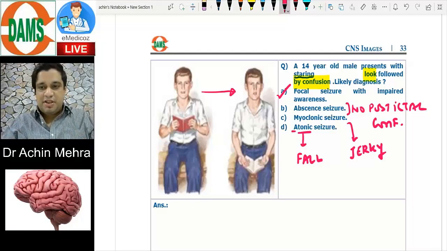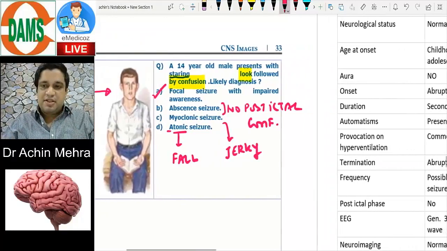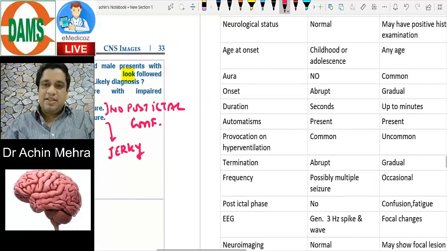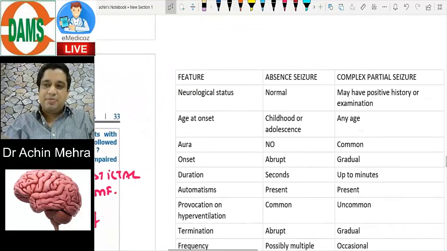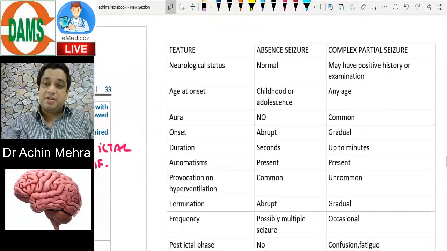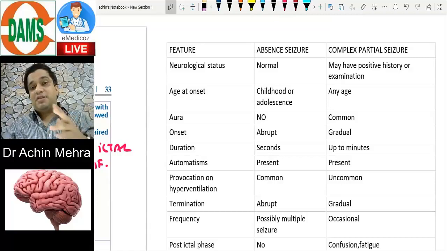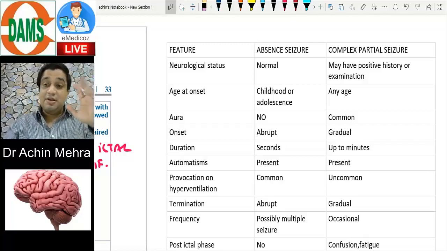Now just a quick recap of the things that we have discussed in the class, what are the key differences that we find between a patient of absent seizure and complex partial seizure, right? Now the word complex partial is still remaining in the textbooks, especially in pharmacology. I've seen it there, still it's there. The word complex partial seizure is another name for focal seizure with impaired awareness, right? Now how do we differentiate the two?